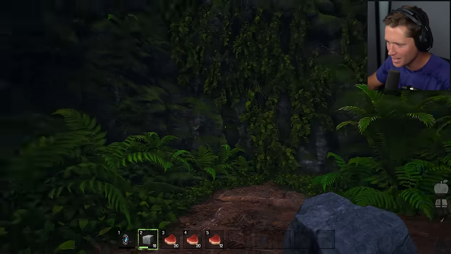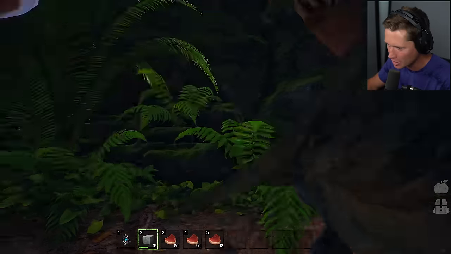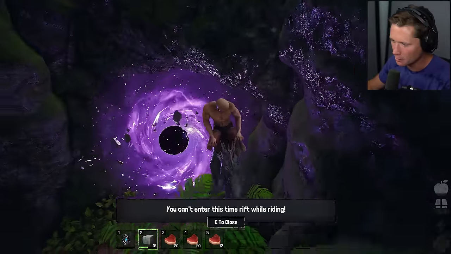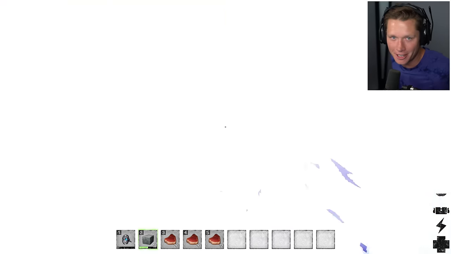Dude, what is this game? We found another time rift. You ready, Utah Raptor? Can I ride you in there? Can I take you with me? We're about to find out. You can't enter the rift while riding. Okay, well, we found out very quickly. Into the black hole we go.